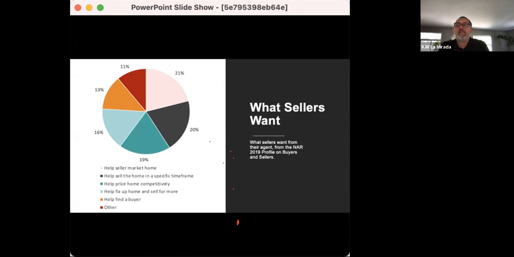Now, a small percentage of people stated they wanted help with paperwork, inspections, and negotiating. And here's the reality though, they all extremely need that, right? They need it to an extreme because, as you know, our files are hundreds of pages long now, and disclosures and inspections and navigating that whole process is very, very important. And there's a lot of risk and liability there. So obviously that is a big component of it that most sellers just don't know exists. That's why a lot of for sale by owners think they can go and sell their own home until they realize the mountains of paperwork and all the civil code required documents they have to deliver, right? So that's one piece you can be using to market as well, okay?